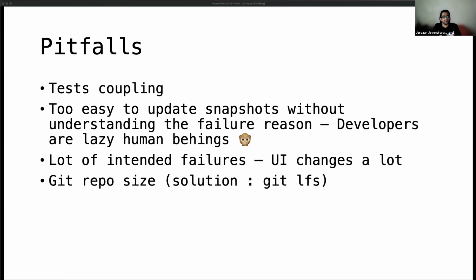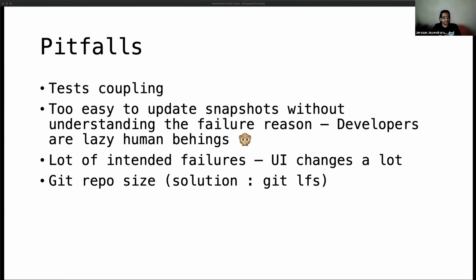But this is also a pitfall, because it's too easy to update the snapshot, and it's really easy to not try to understand why the test failed. And developers, even myself, we're lazy, and it's really easy to say, okay, that still looks okay, and then push it.